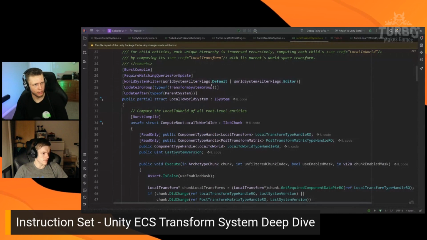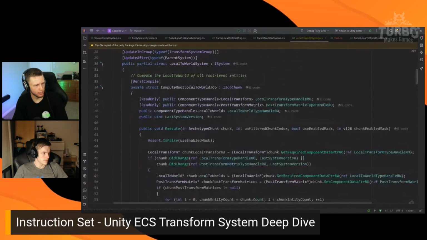So this here is the local to world system, and you can see that there are different jobs in here for the compute root local to world job.